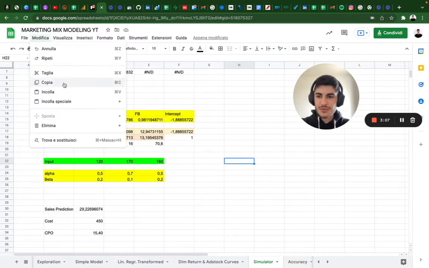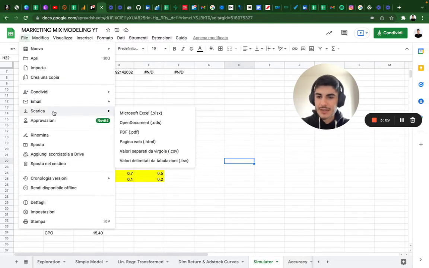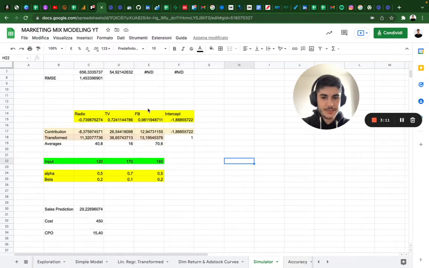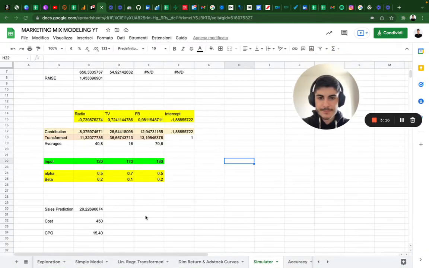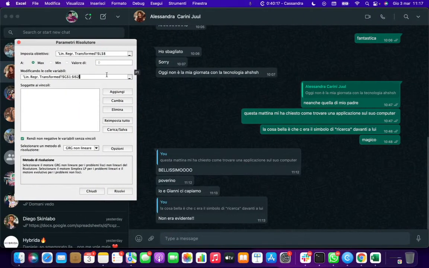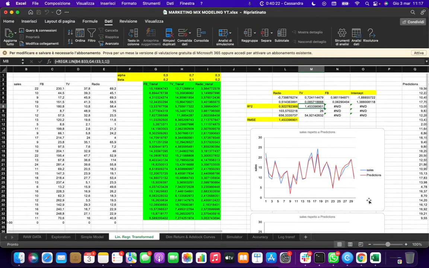What we want to do is click on File, Download, Microsoft Excel, like this one. So we click on it. Okay, perfect.